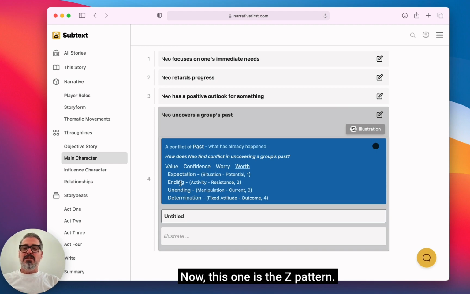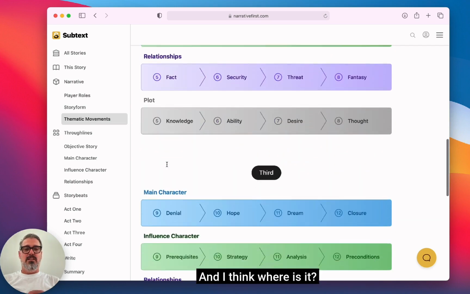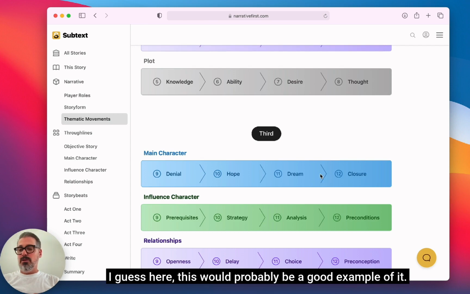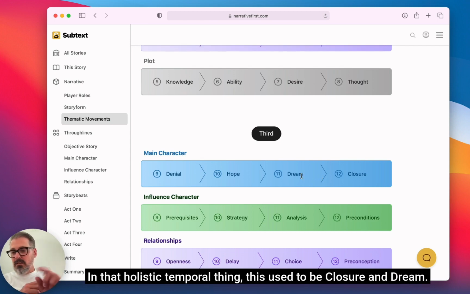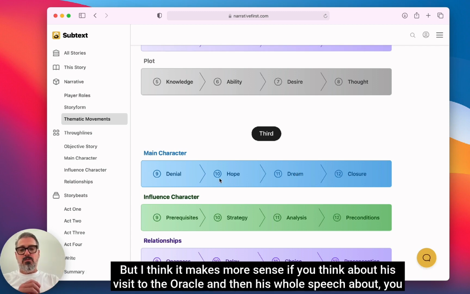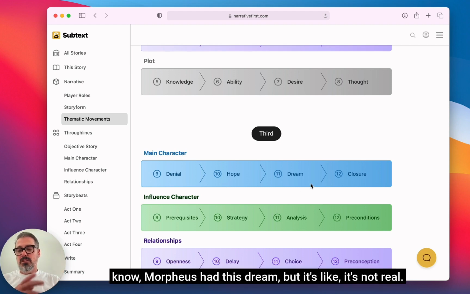Now, this one is the Z pattern. It's very typical to that. If we go into the thematic movements here, I guess here would probably be a good example of it. In that holistic temporal thing, this used to be closure and dream. I had flipped these two, but I think it makes more sense if you think about his visit to the Oracle and then his whole speech about how Morpheus had this dream, but it's not real.